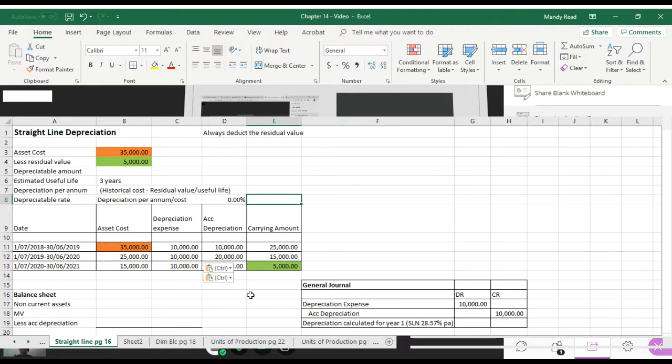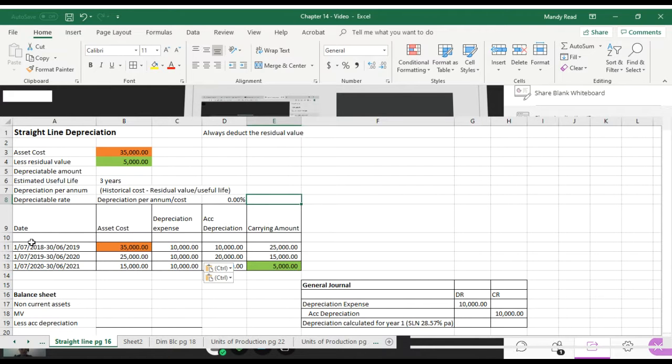schedule for that asset. Now, when we go to classify what is depreciation and what is accumulated depreciation, depreciation expense is exactly that. It is an expense. So when we put the amount into the general journal, an expense increases on the debit side. But accumulated depreciation is a negative asset, or an asset going down, and an asset goes down on the credit side. But why is it an asset going down?